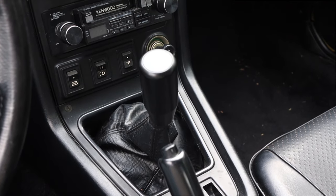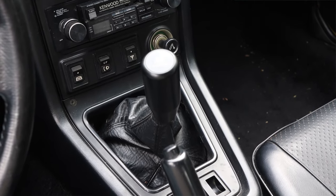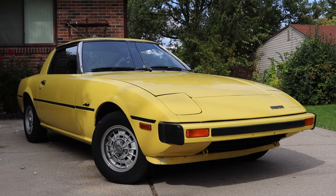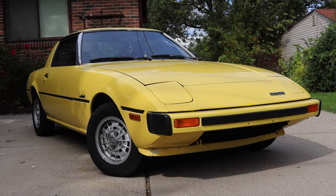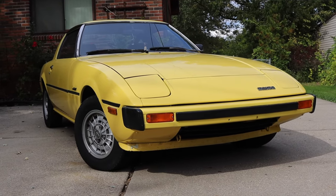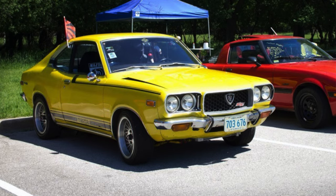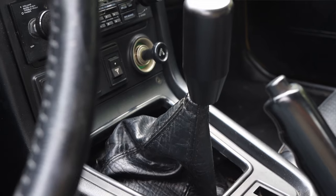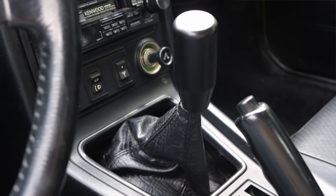The rotary engine is so smooth — just smooth and quiet, going about its day. Paired to it is a four speed manual transmission. That's right — four speed. It's a very rare option for the RX7. The first two years, known as the SA, had a very rare four speed manual option. This is the first four speed manual RX7 I've seen. Before the RX7 there was the RX2 and RX3, which had four speeds — but RX7s are most commonly five speed.